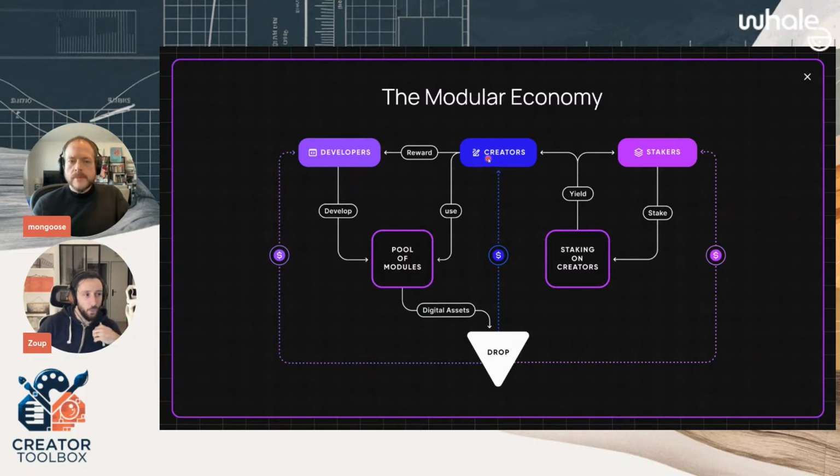And at the end, worst case scenario, you never deliver anything and you give up. So your stakers, your community, they will just be disappointed and stop staking. No loss, just disappointment. Best case scenario, you finally create your brand new collection. It's incredible. Between 2.2 and 5% of the value of the drop will be given back in Build token to your stakers because they trusted you, because they supported you.